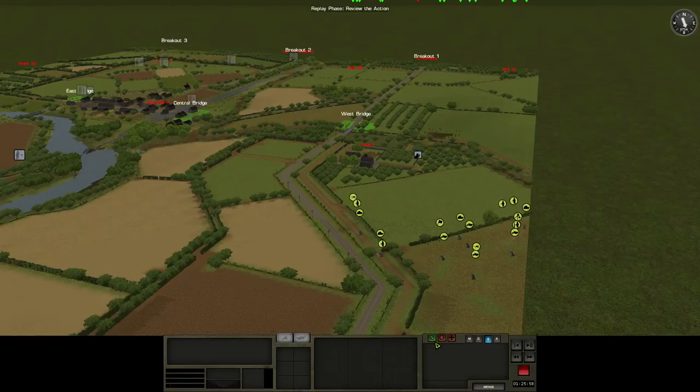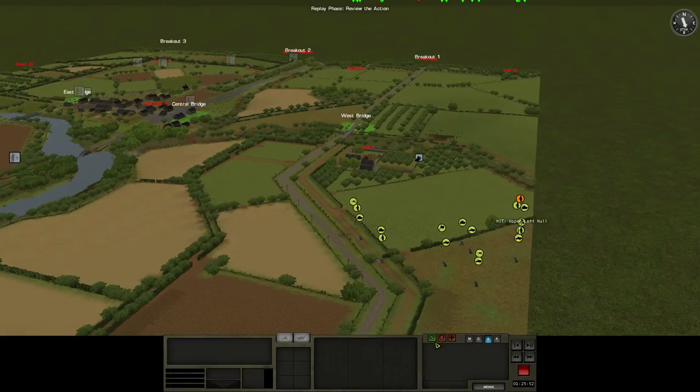As I expected, however, Farm 1 is a strong point, and I'm going to have to take it if I want to get to the West Bridge. The good news, however, is it doesn't look like I'm going to have to do a close assault right off the bat. I've managed to get the exposed Germans into a crossfire, and support from my Sherman actually knocks out a Panzerschreck team and most of the German infantry in that slit trench. I'm going to continue to gain fire superiority at Farm 1 before I make any moves on it, as I have all the time in the world at the moment.